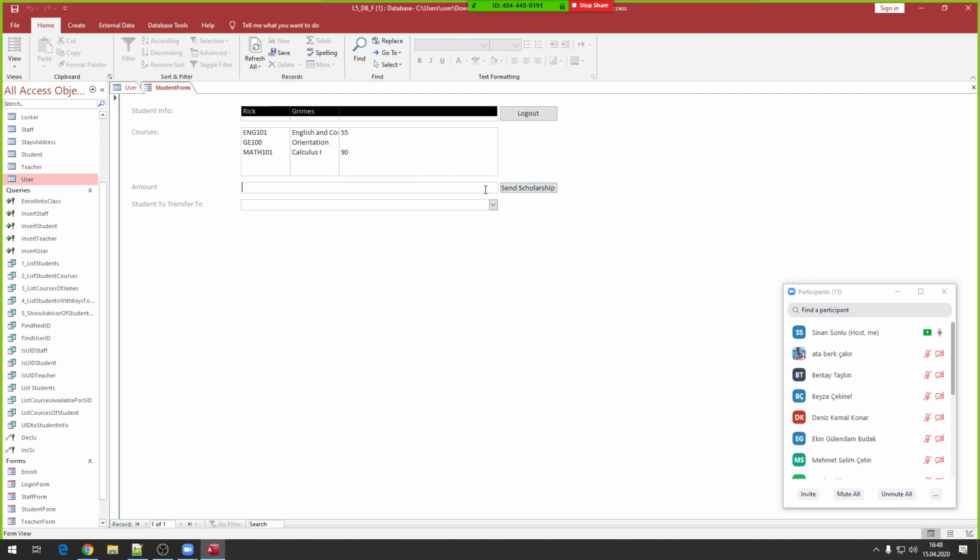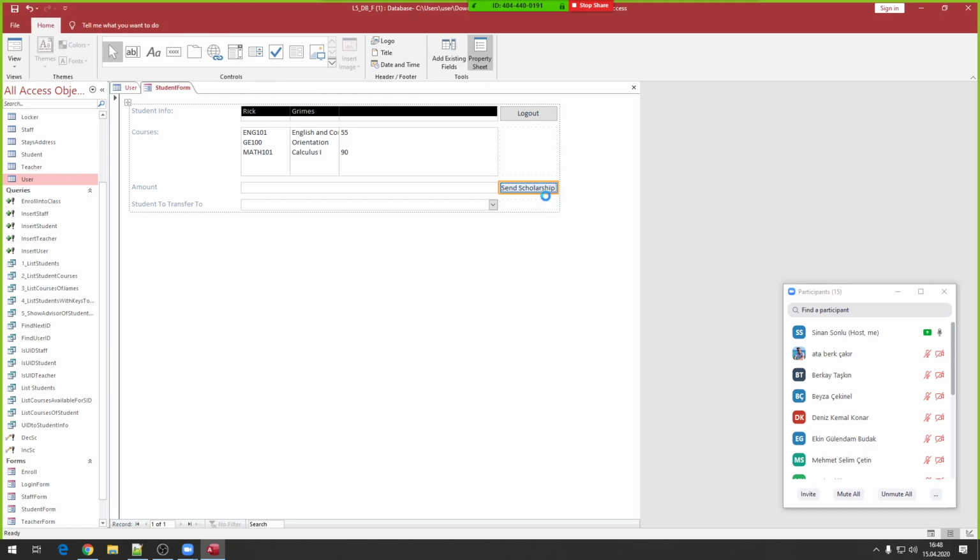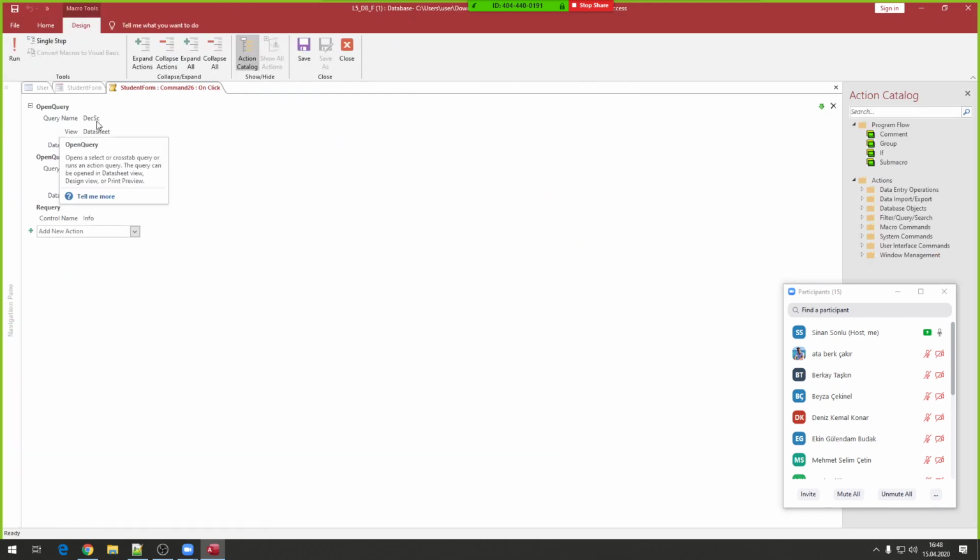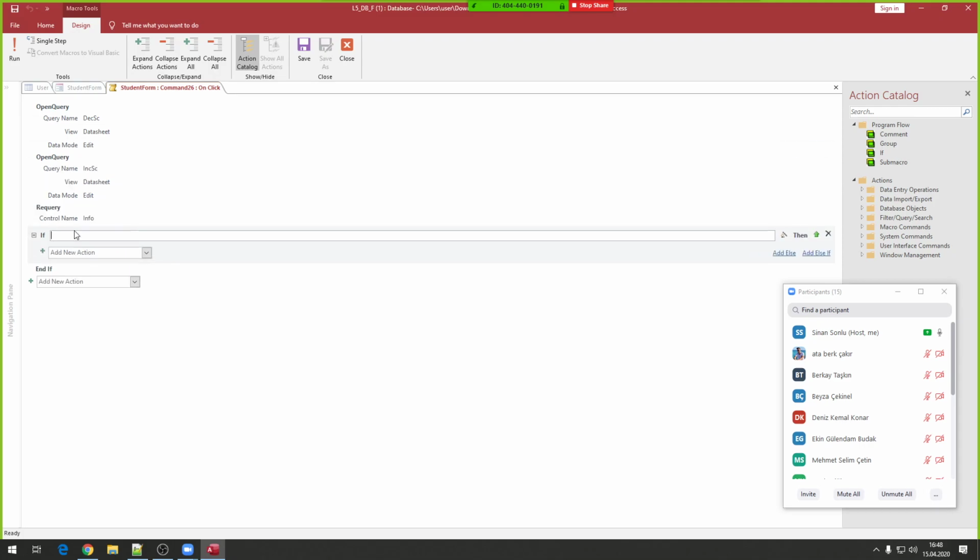So the problem in this part is, maybe I'm not writing anything, then that query would fail, right? Nothing to be updated. But since I set the value based on my amount plus this value, and this is null, I should not let the queries run. So if this amount is null, going into the layout view, into the macro of this button, I would like to put my if action here: if SC is not null, so SC should be not null for me to continue. SC was the amount part.